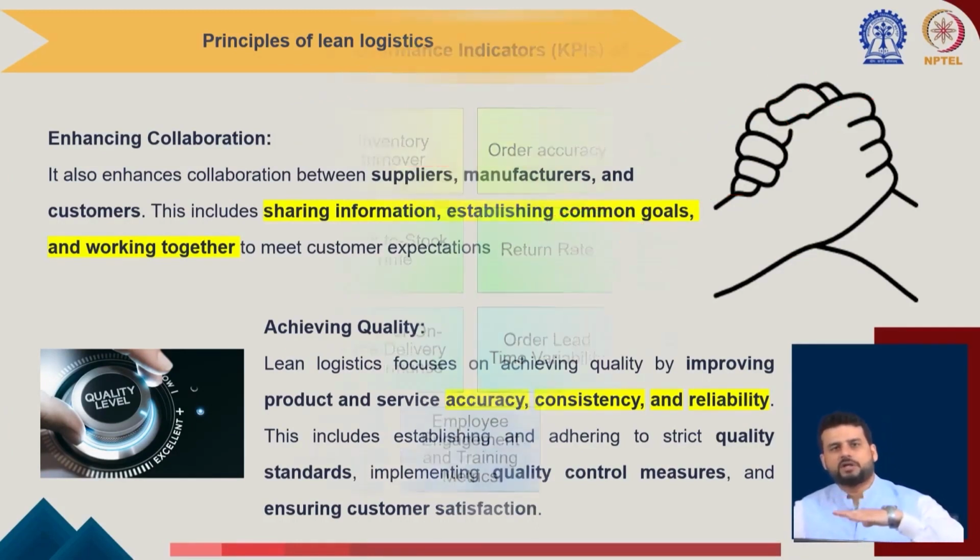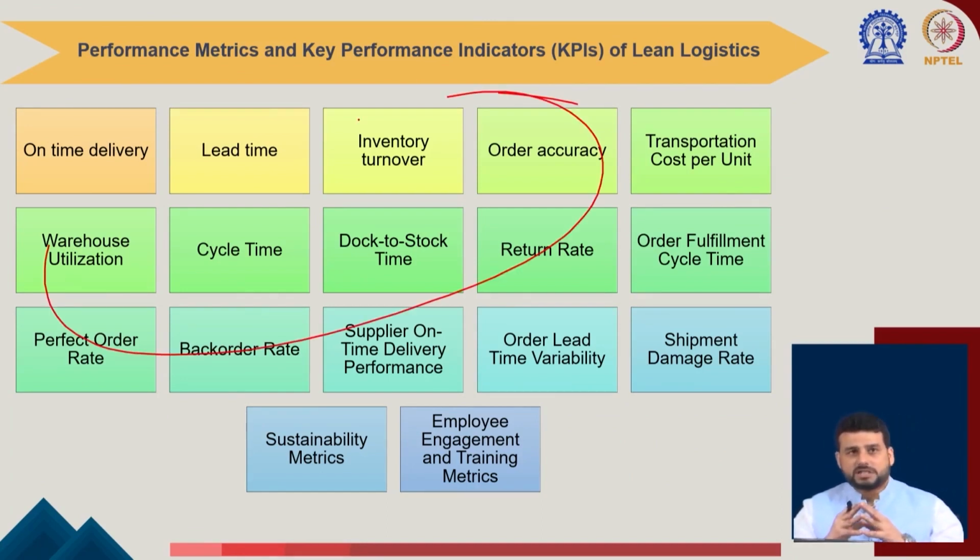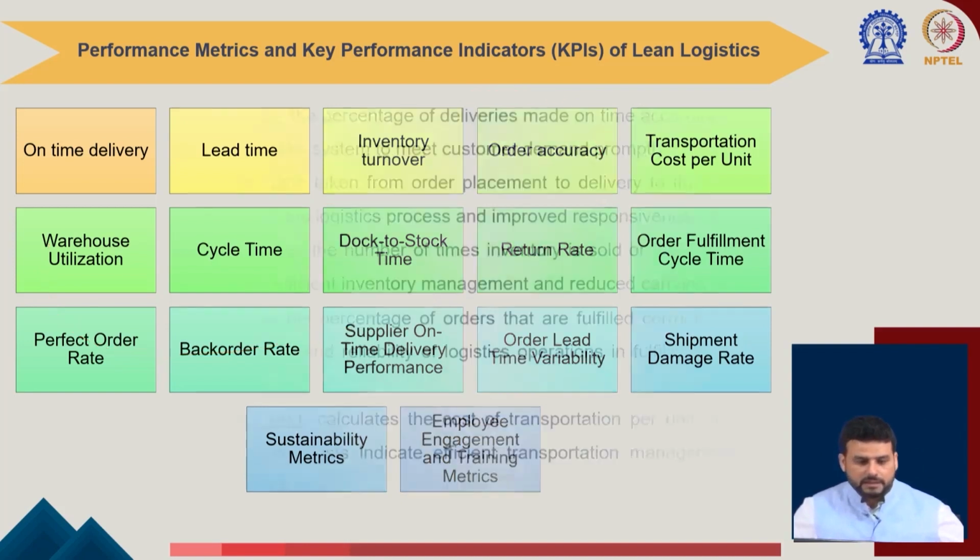And when you are not storing for longer, you can maintain the quality of that. So these are some of the performance key metrics. We already discussed these terms when we talked about logistics performance, but in terms of lean logistics, we will see how these things are adding towards lean logistics.